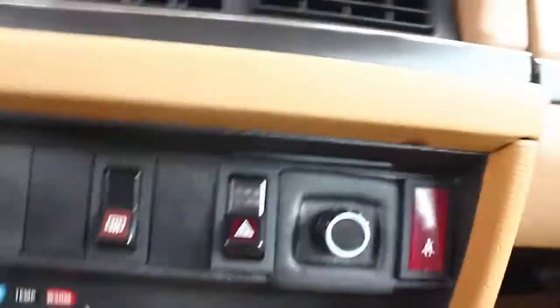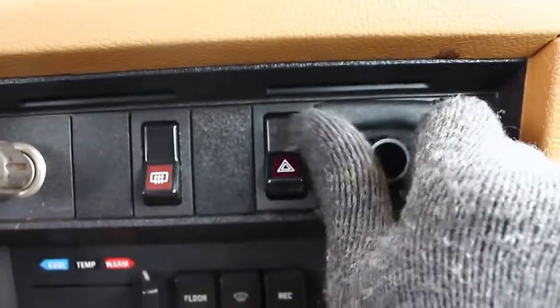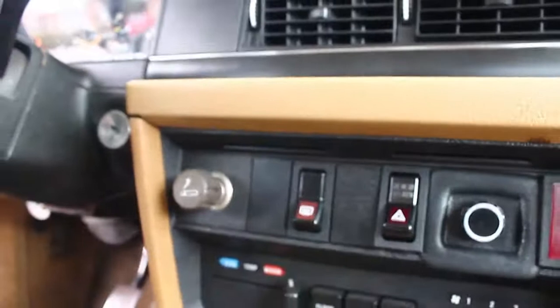As soon as that clicks on, there's an electric fan that was added, not by me, before, that is on the front of the radiator. It's a push fan, and it helps to cool the car additionally. So it's good to see that the AC still works on that. Okay. I'll close the door so that we don't get interrupted by that buzzer again.